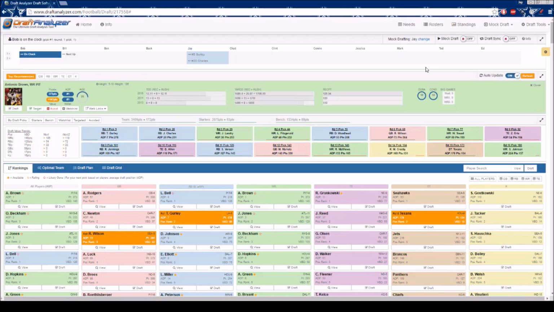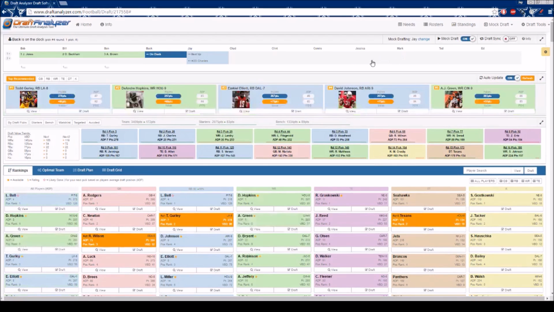Running a full mock draft in the app takes only a few minutes and can be restarted as many times as you wish. Once you have created and fully set up your league, you are ready to mock draft. To start your mock draft, you will select Mock Draft in the upper right corner of the app. Choose Start Mock Draft from the drop-down, and the app will begin to slot the various players.